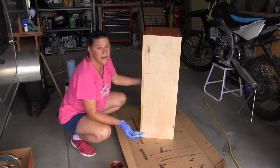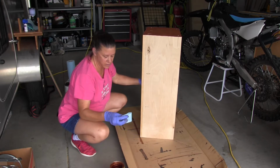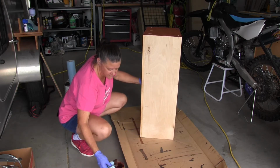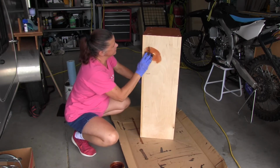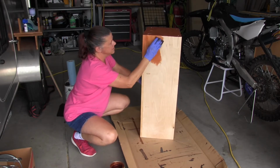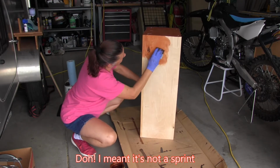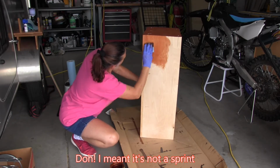Okay, the goal of getting the stain on is to apply it nice and even. If you don't apply it even, you may end up with streaks. So here's what I do to avoid that. As I'm putting it on in my circles and going up and down, this is not a race, it's a marathon. So you just keep looking and seeing where it needs to be.